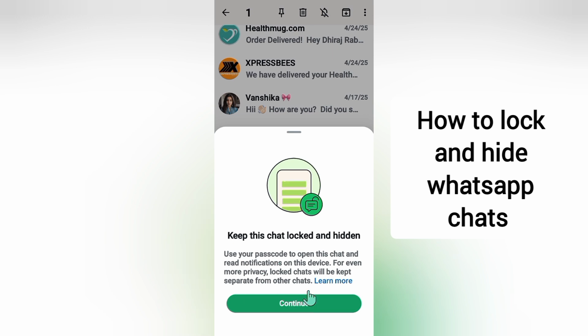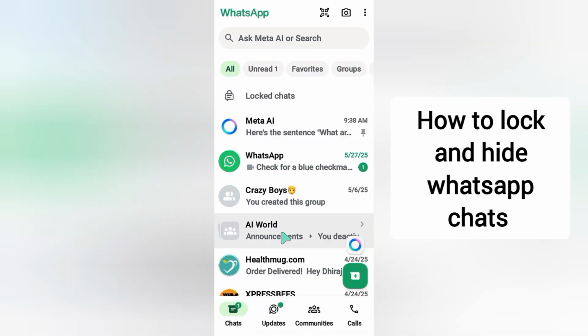Again, click on continue. Now you have to enter your screen lock password. Right now you are seeing a black screen because the password entering screen isn't recorded by any screen recorder. Now after logging in sets, you see the log sets option at the top side. Just click on log sets. Again, enter your current screen lock password.